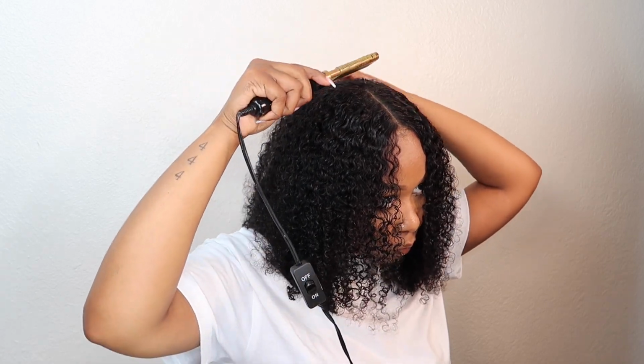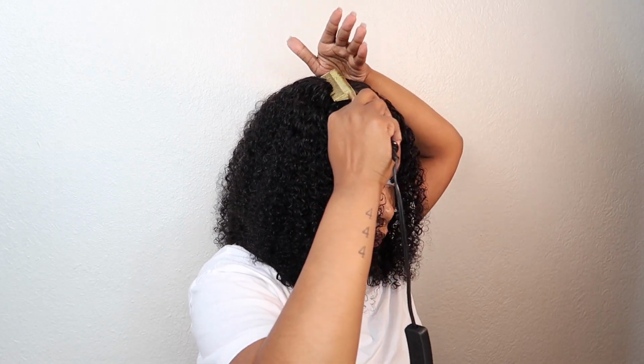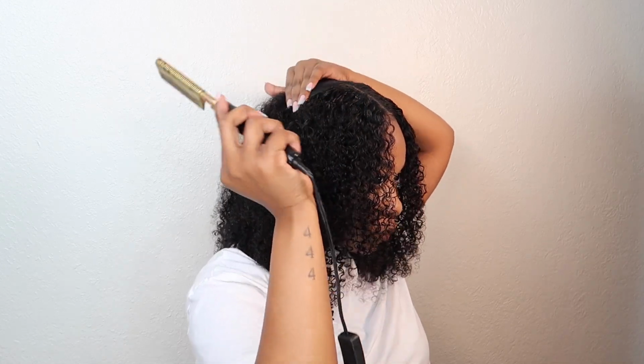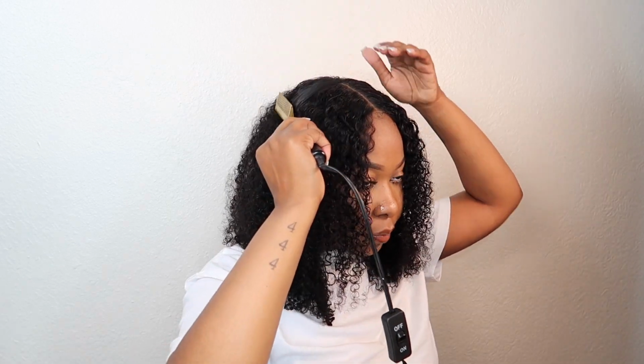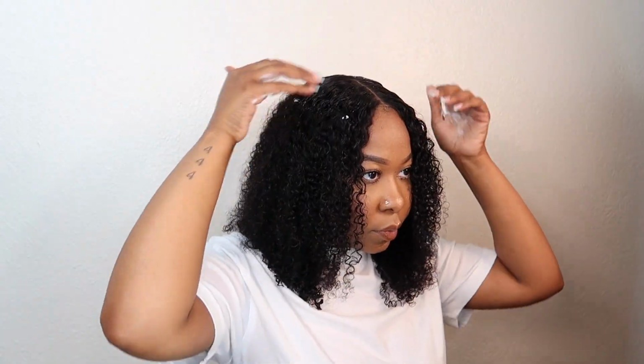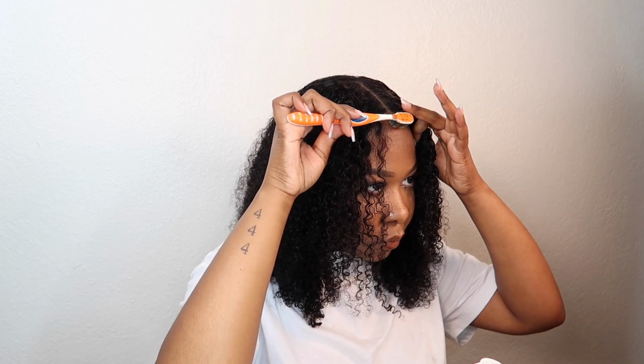Now I'm just using my hot comb to get the top of the wig nice and flat. Laid down my little widow's peak, and now I'm using that elastic band to just set my hair in place. Again, this is a glueless unit, so I'm just using this to set everything, and now I'm gonna go ahead and cut the hair to frame my face.